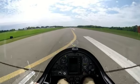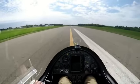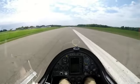Keep that rudder in there. There you go. Lower the nose, lower the nose. Just don't let it touch. Lower, lower. Oh, I'm sorry. Lower, lower.